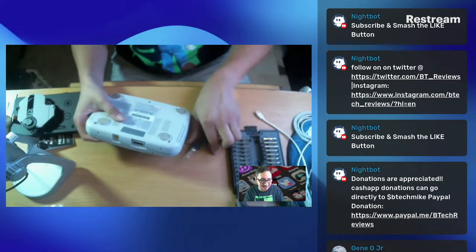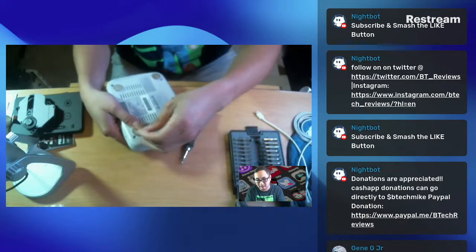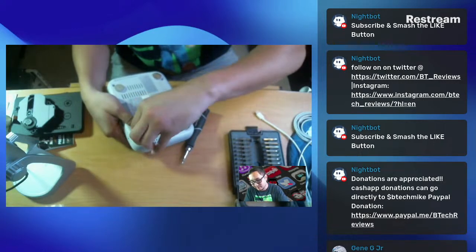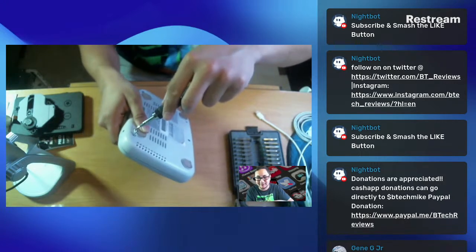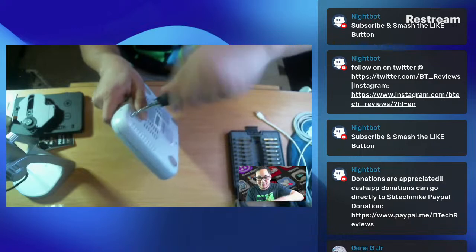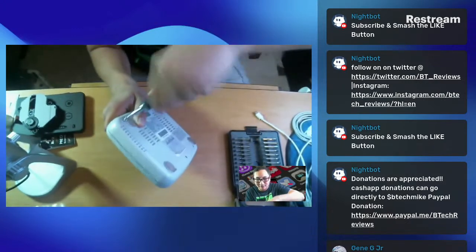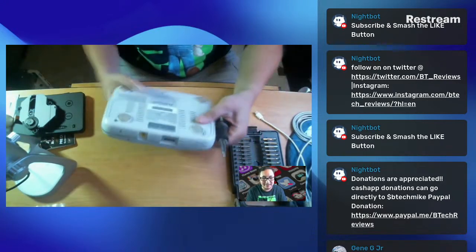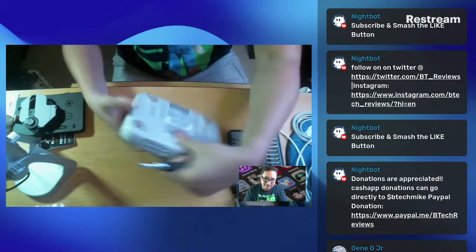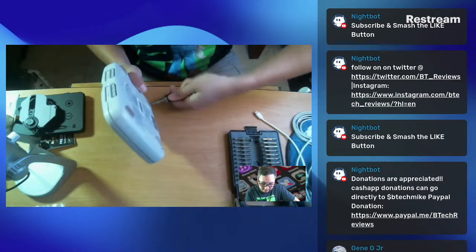If you guys are wondering where I got this screwdriver set, I got it at Lowe's, I think, some years back. I don't remember when I bought it exactly. I think I bought it when I was messing around with my Mac Mini back then, and I just wanted to take things apart. I'm not unfamiliar with taking apart electronics, especially computers, and fixing them up and whatnot.